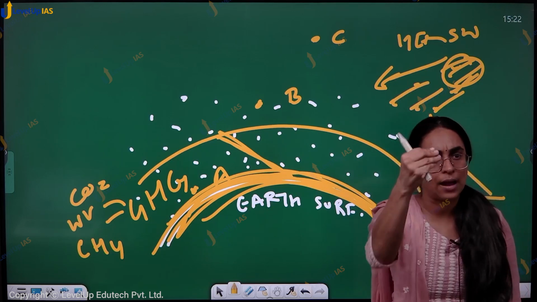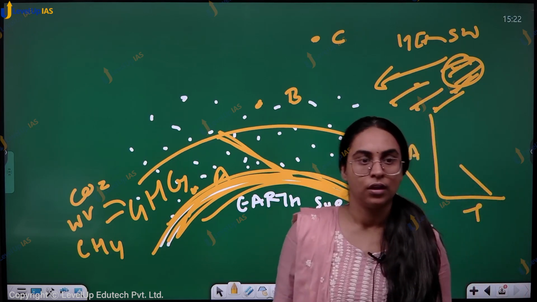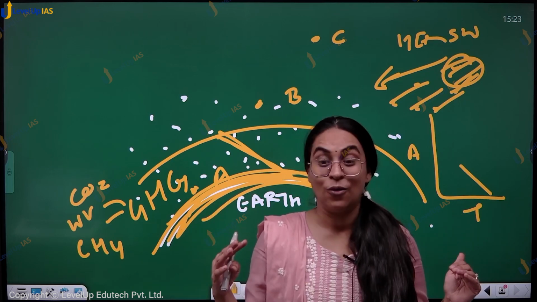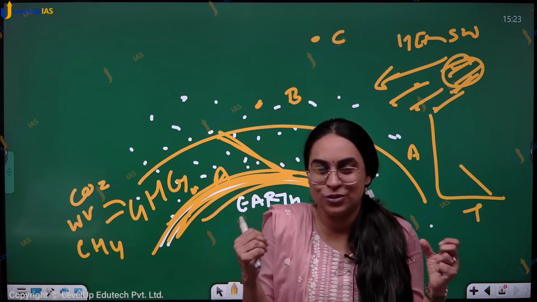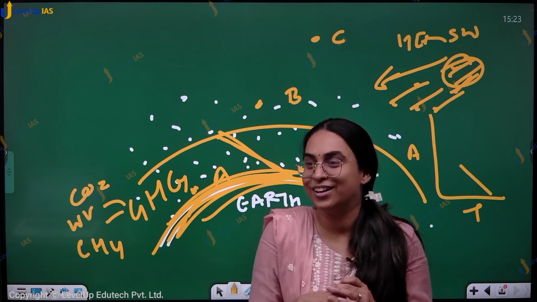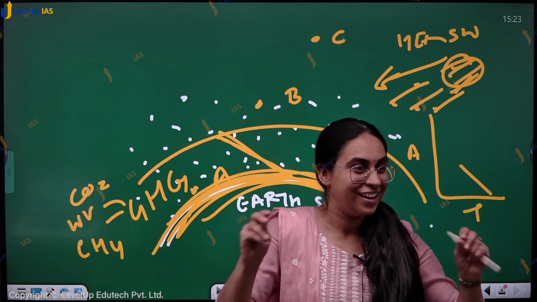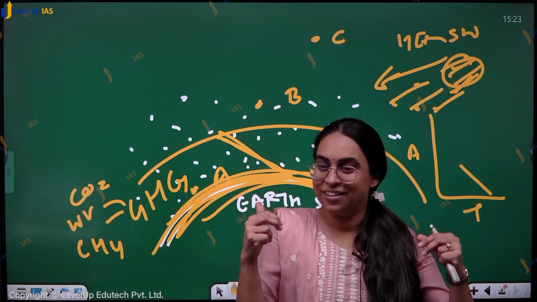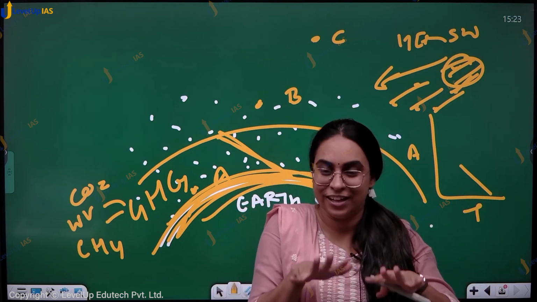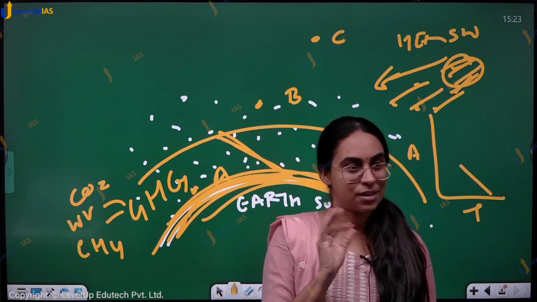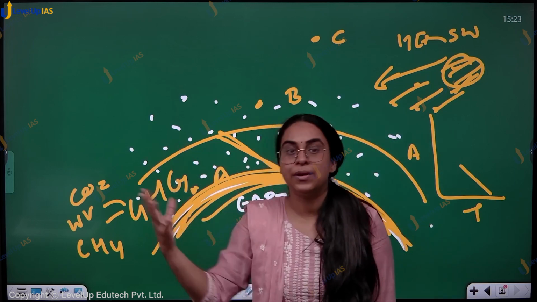A perfect example of greenhouse gas would be your car in a hot sun. What is the most heated? As you move, you'll see it's very hot, but सबसे ज़्यादा heat क्या होता है? Seat, the steering. Because the surface, right? It's not the atmosphere that gets heated. It is the surface that is getting heated. And from the surface, there is radiation of the heat. समझ आया?